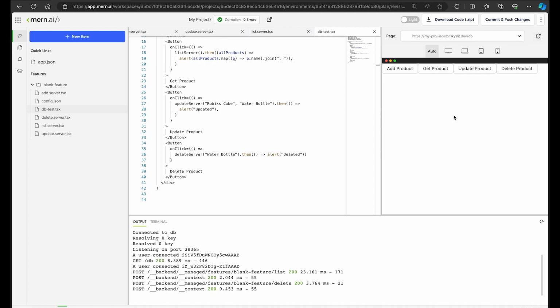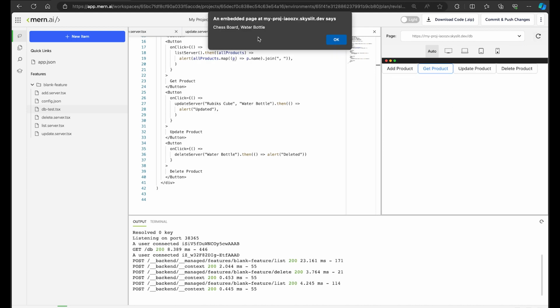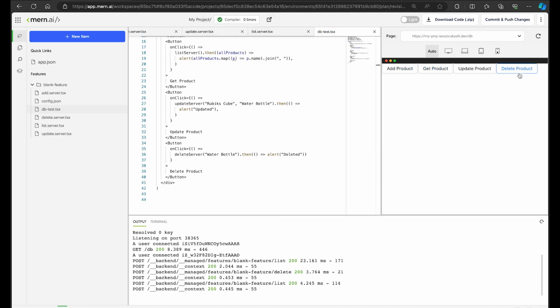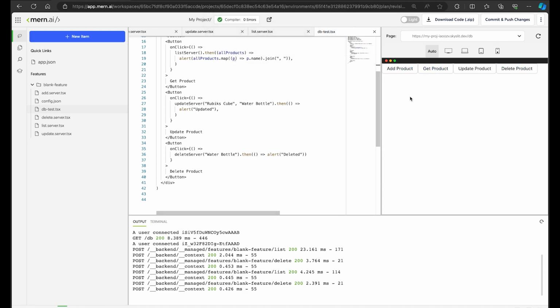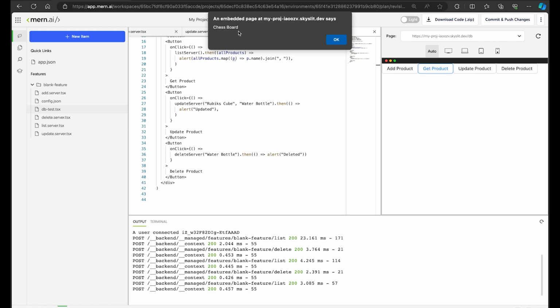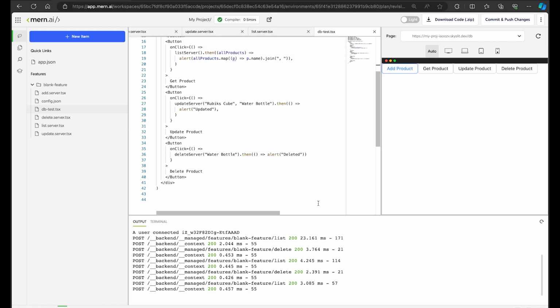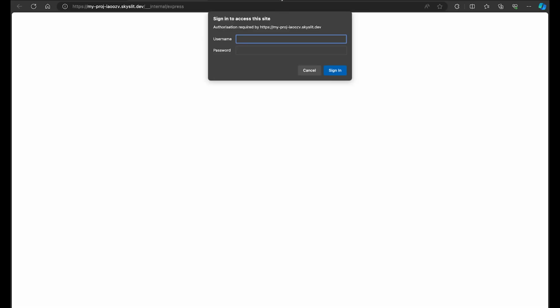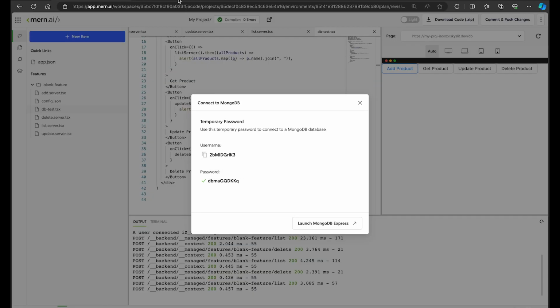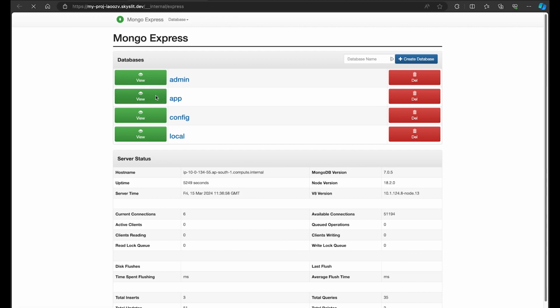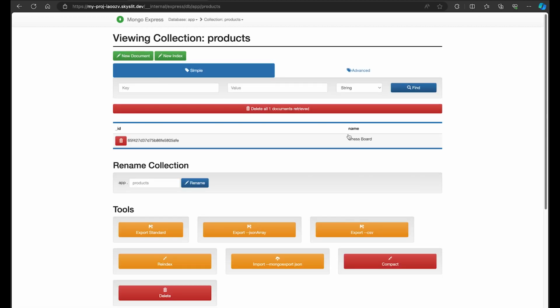Refresh, click on get products, we have water bottle and chessboard. Click on the delete button and let's check the products again. Now you can see that the water bottle was removed. We have only chessboard. Let's check the database as well. Yes, only chessboard is here as well.